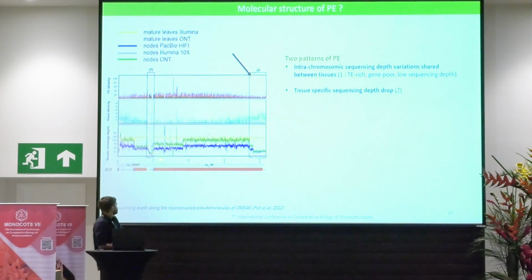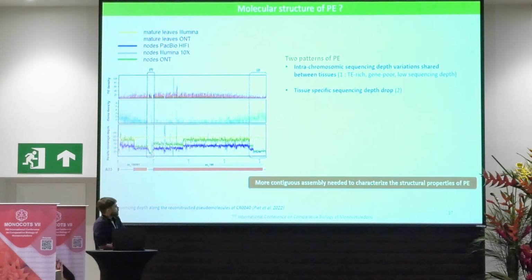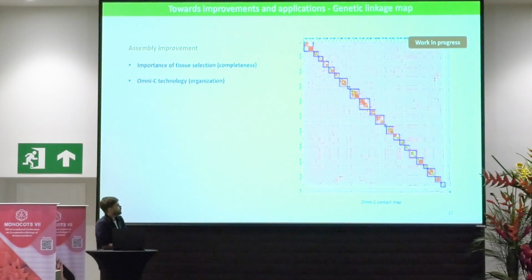You don't have the image since I only put one haplotype, but so it's really preliminary results, sorry, but it shows us that we need a more contiguous assembly in order to resolve structural questions, including those on partial endoreplication. So that's what we are working on by combining several approaches, and by keeping in mind that we need to choose suitable tissues for that.